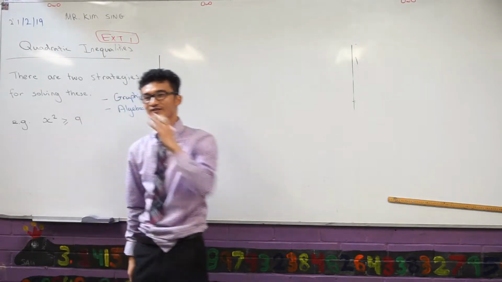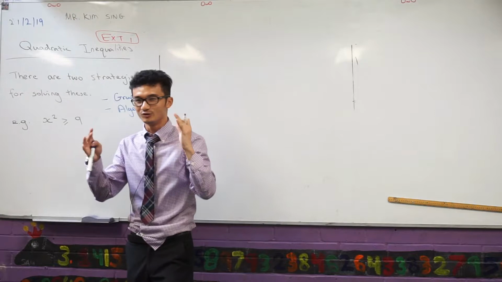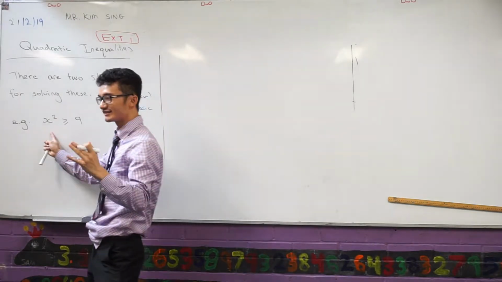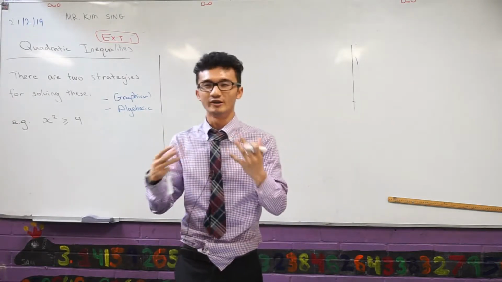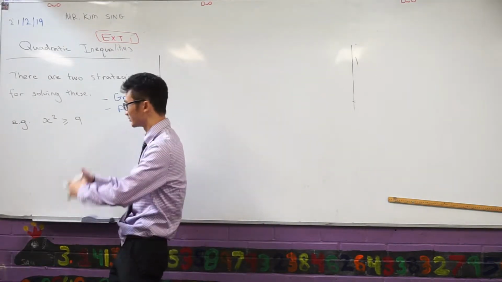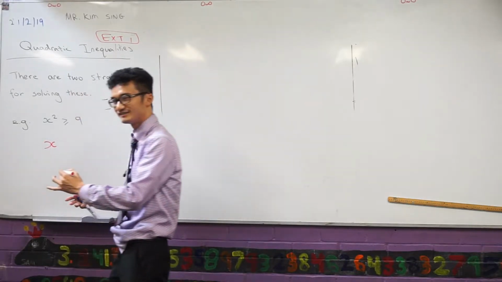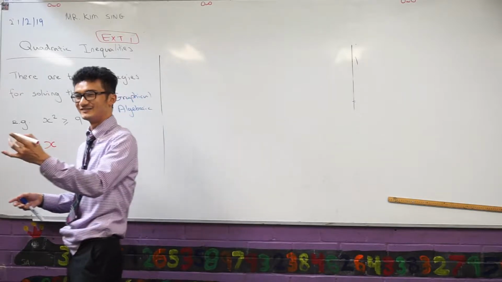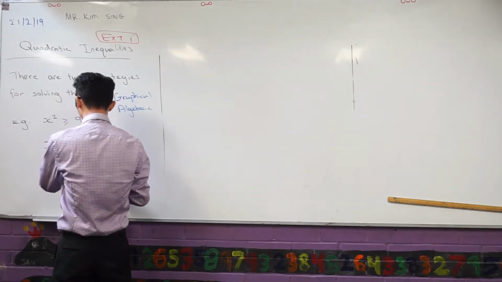We already know in the back of our minds that quadratics and inequalities are kind of almost weird about the solutions, right? Quadratics can have two answers. Inequalities, we have all these rules when we're working with them. Let's just say I treated this like a normal equation. Let's just say I took the square root of both sides. What do I have to remember when I'm taking the square root again? Plus or minus. Yeah, so there's a positive and there's a negative case, right? So I've got plus or minus 3.